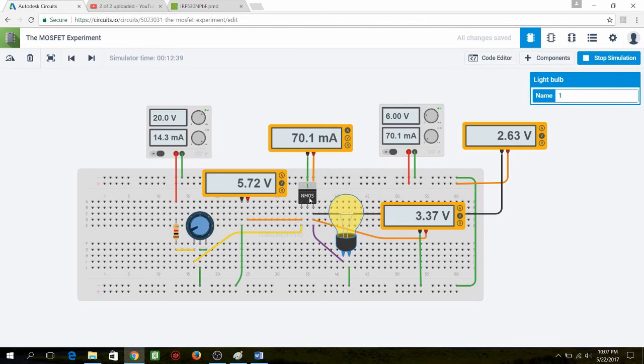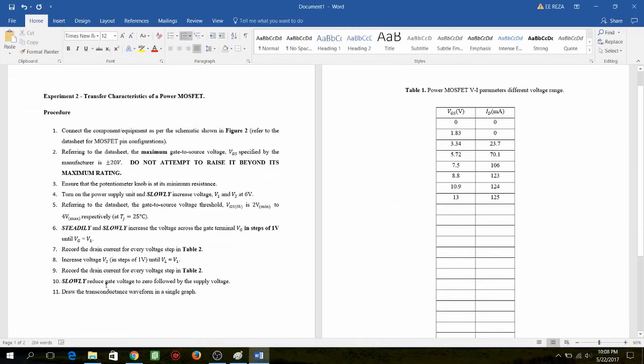So in order to turn this fully on, we need a higher gate voltage than our supply. We have to bias our gate voltage higher than our supply voltage in order to turn our MOSFET fully on, which is at 10 volt. Right now at 10 volt, which is 4 volt higher than here, only then is my MOSFET in a way fully on. So that concludes our experiment for today.